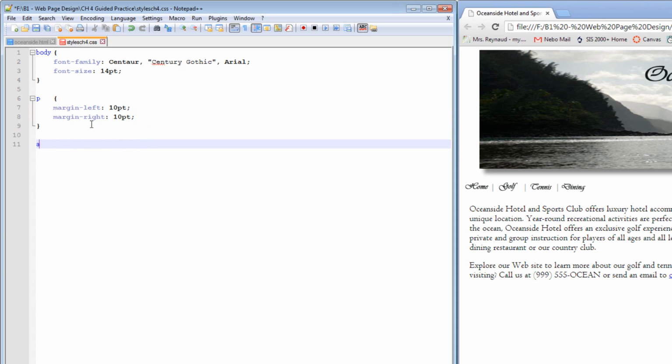Alright, next up, let's change how our links look. So a link is an a, or an anchor. So I'm going to put in an a, and then tab over, opening curly brace and a closing curly brace. And what we want to do is set the text-decoration to be none. And then we want to do the color to be black.